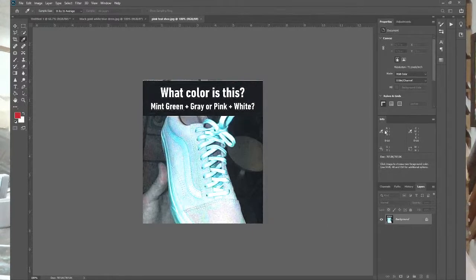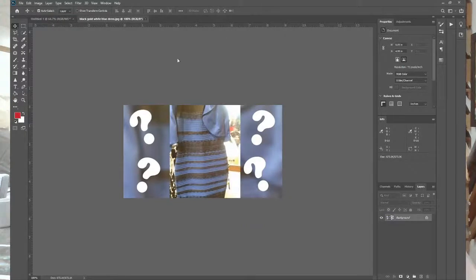So that explains why everyone has these arguments over these memes. It's the lighting condition in which they're seen, and the reason why people will look at it differently is because our brains will compensate for the lighting conditions. Some people can compensate more than others.